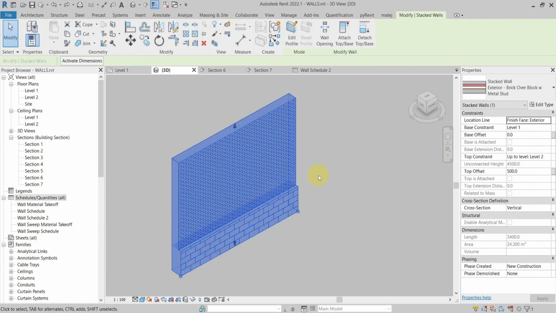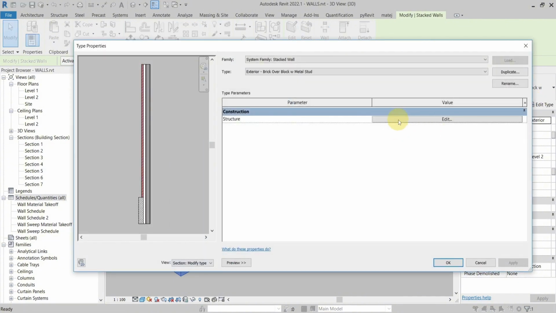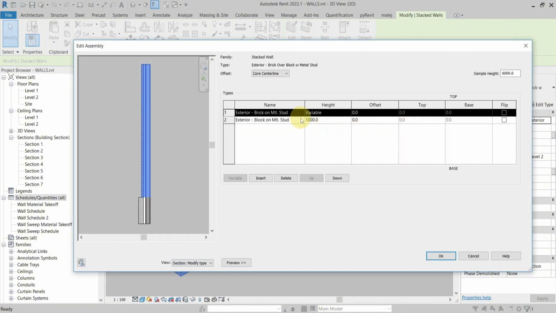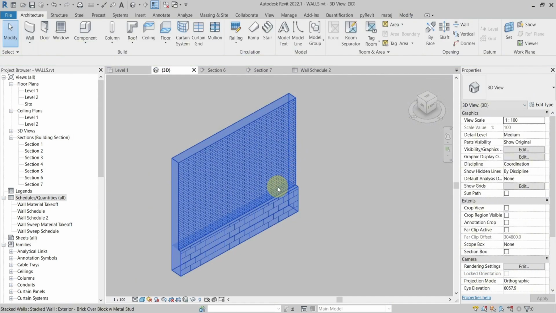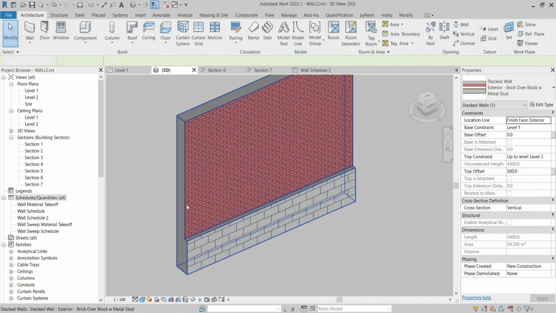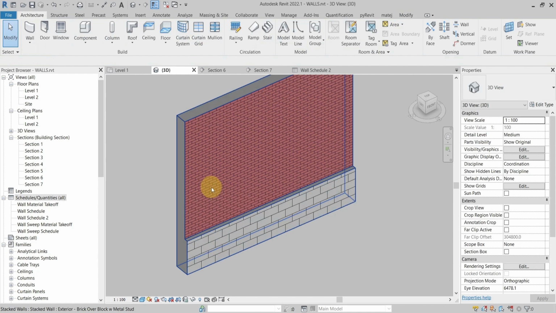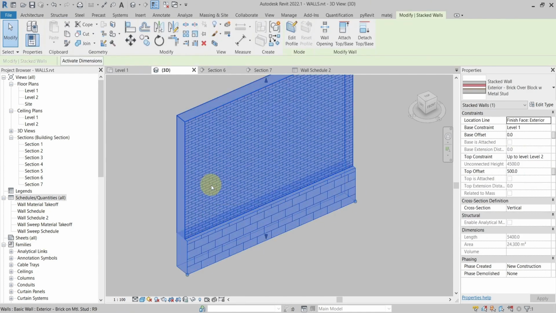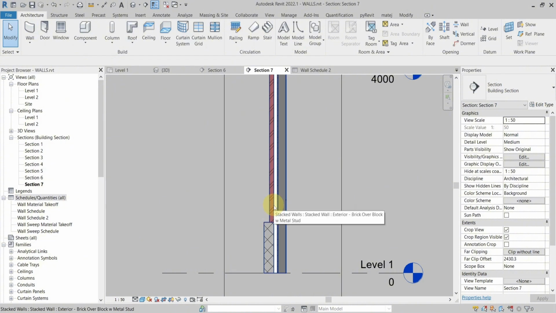In stacked walls, only basic types of walls can be stacked together. So if I would try to stack a curtain wall here, I could not do this. This stacked wall is trying to give you the possibility to create a composition of the wall, which will have different thickness and different definition in the vertical profile.